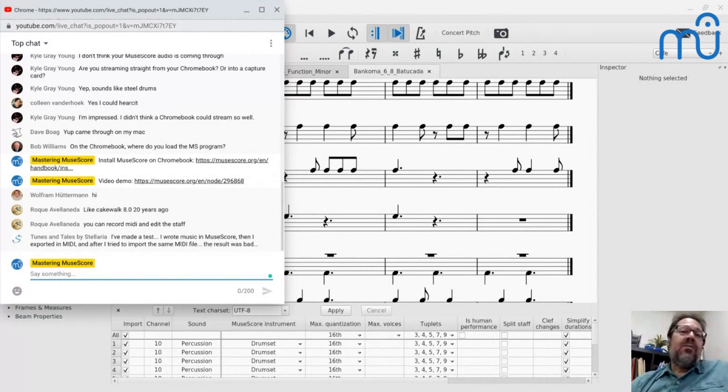You might be playing with dynamics, playing soft and loud, but the actual dynamic markings, mezzo, piano, etc., are not there. So when MuseScore imports it, it's going to play it soft and loud, but you're not going to see mezzo, forte, fortissimo, etc. You're just going to hear the playback at the same dynamic that you just did.